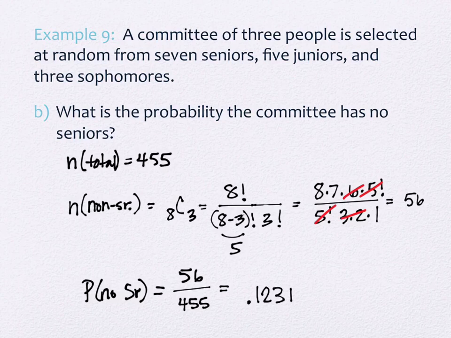So I've got about 12%, right? If I move the decimal 2, I get a percentage. This is about 12%. It's definitely more likely than the other one. Still not anything to hang our hat on happening. It's not probably going to happen. But it's more likely than getting all seniors. That should make sense, right? Because there were fewer seniors than there were of the other classmen. So that's a reasonable thing to have happen. Any questions on that? All right.